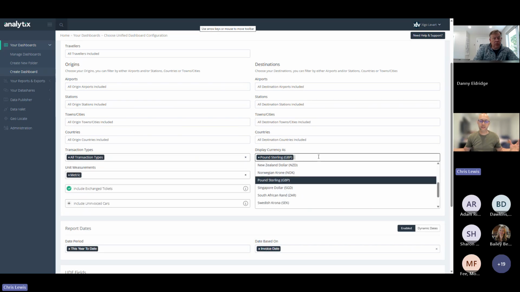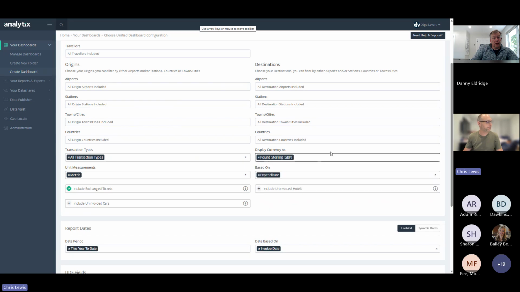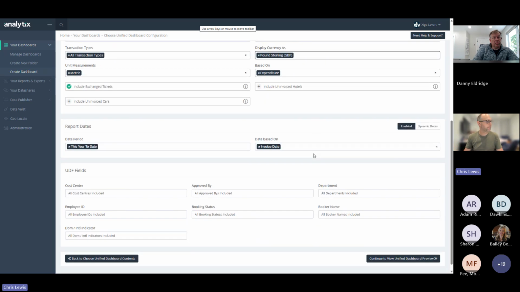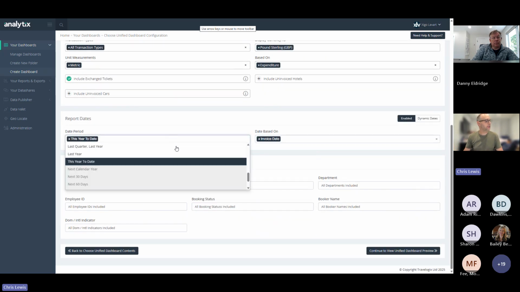We can normalize currency that we pull from Central Command back to a neutral unit of currency. So if you have an agency online that has multiple different offices around the world, all issuing invoices in different currencies, we can normalize those back again based on the engine, or pulling the data from Central Command, but using our currency engine to normalize all of that. And then we could say whether we want to include or exclude exchange tickets or whatever we might want to do there.